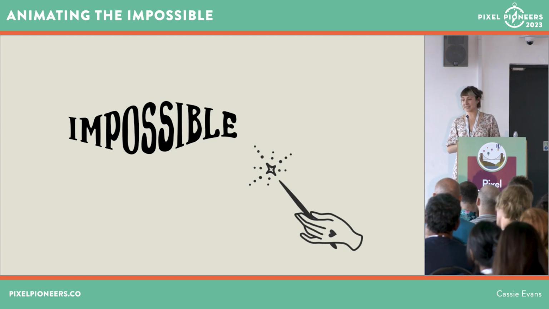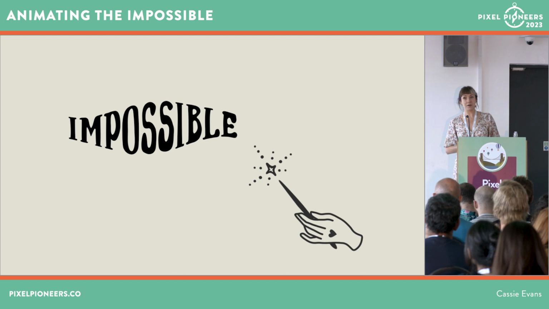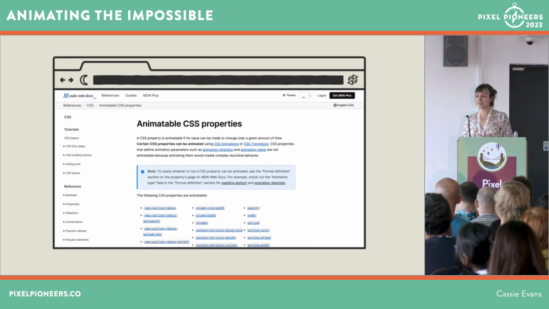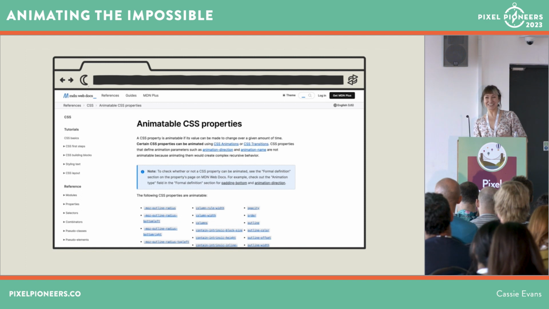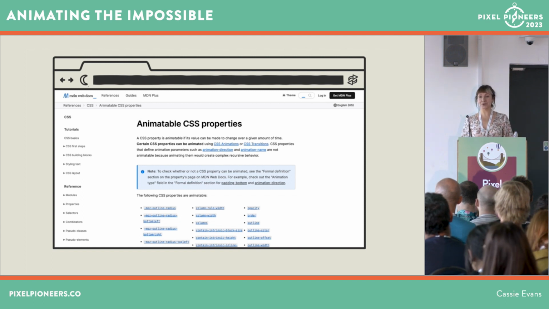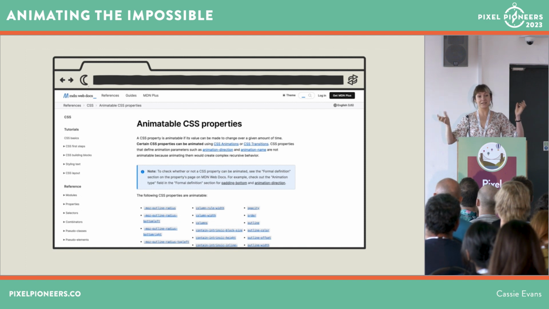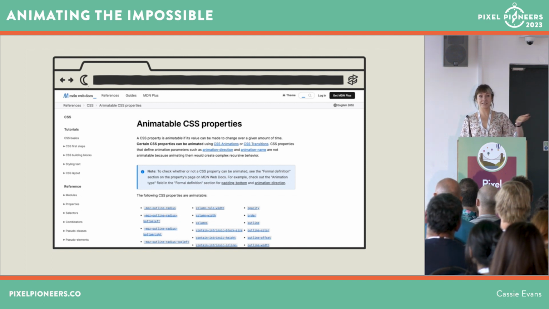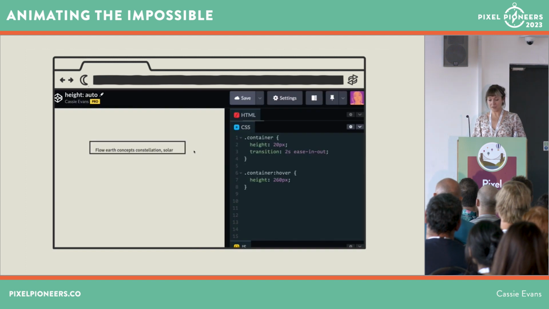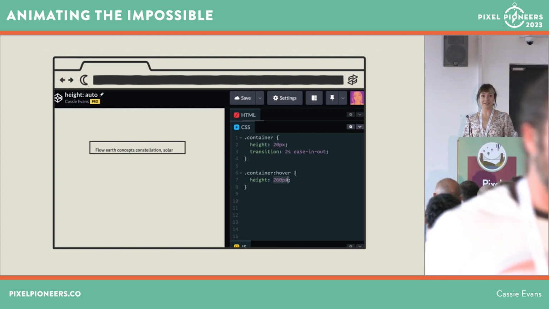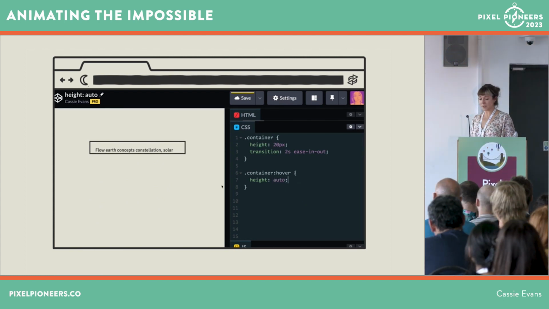So when we're animating CSS properties, some are animatable properties, which is a weird word to say, and some aren't. A CSS property is only animatable if its value can be changed over time. So basically, in order to animate between two different things, you need the values all the way in between those two things to be valid syntax the entire way through the animation. So this is a really common impossible animation that a lot of people run into when they first start animating on the web.